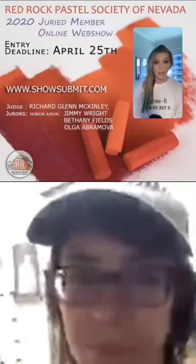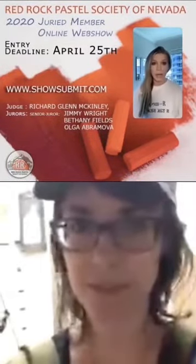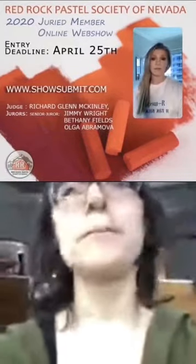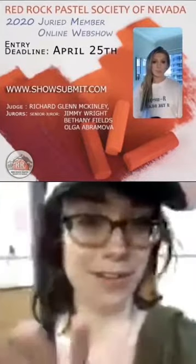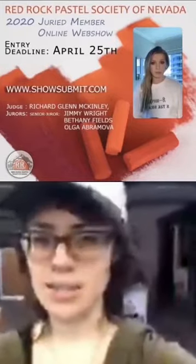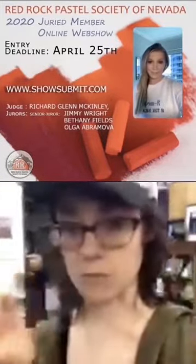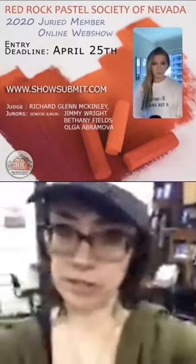As a pastel artist, do you have your favorite pastel and favorite pastel paper? Yeah, so my favorite pastel, I do have quite a collection of different brands, which should be no surprise, but I tend to like working with a square stick. I like being able to grip it on its side and get some really broad gestural marks. So that does lead me toward a lot of Blue Earth, Terry Ludwig, some Great American. But I also do have a lot of Unison and Sennelier in my collections.